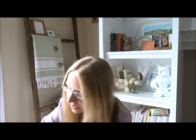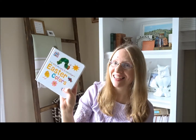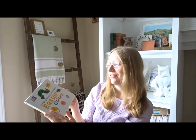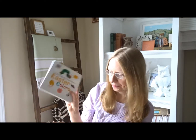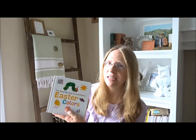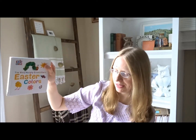Another thrifty find: I found this book — I actually reuse my Easter grass each year, just another little tip to stay thrifty. Anyway, this is The Very Hungry Caterpillar's Easter Colors and I thrifted it at Goodwill for 99 cents, maybe half off, so a dollar or less. It's a fun little book with colors and really cute Eric Carle illustrations. I think finding this book is actually what helped pave the way and inspired the whole Very Hungry Caterpillar theme for the basket.